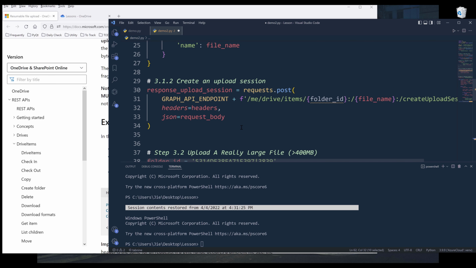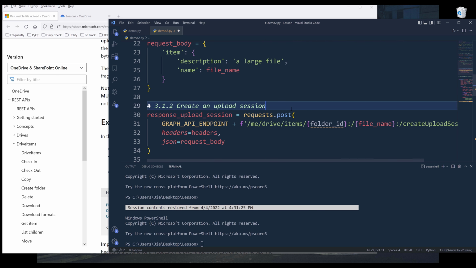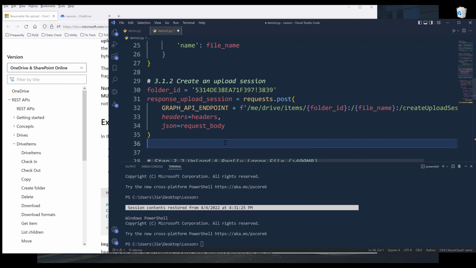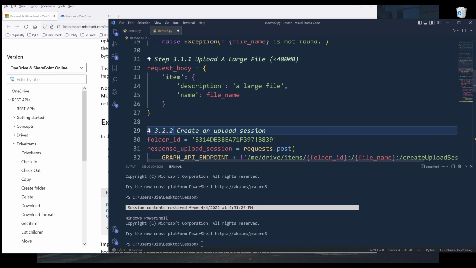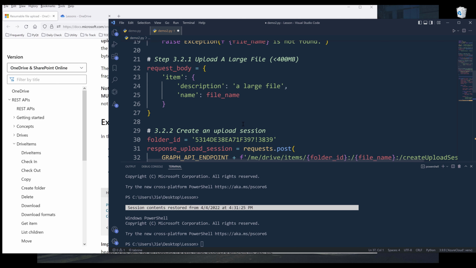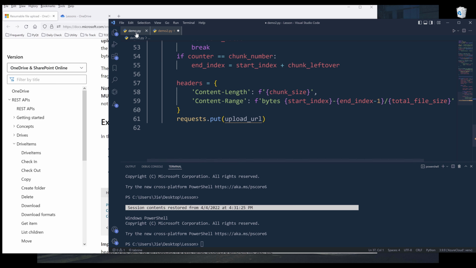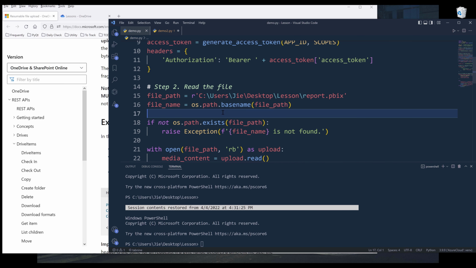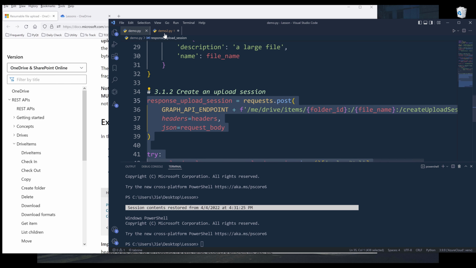And where's my URL? Let me take a look. The variable should go here. And I also need to grab this code block, which I forgot.